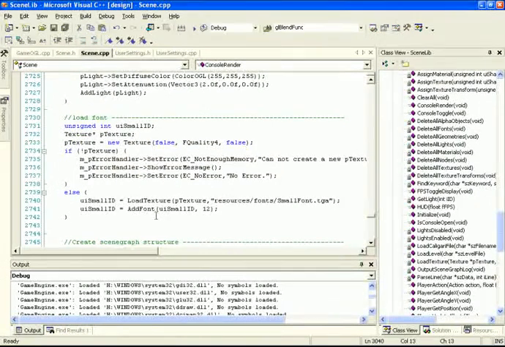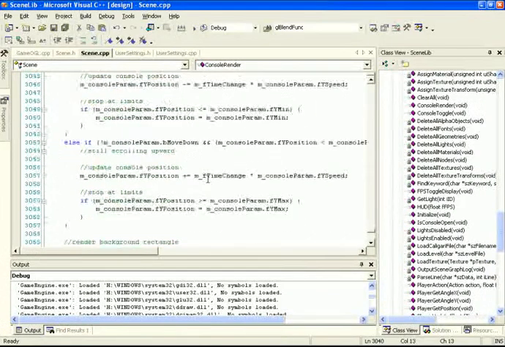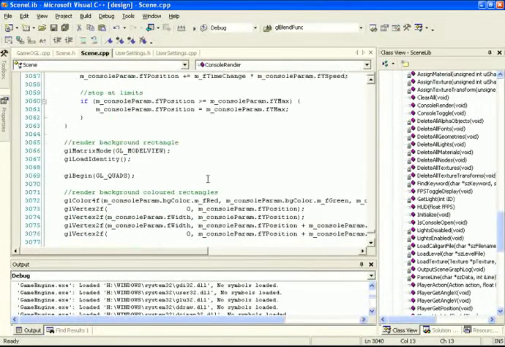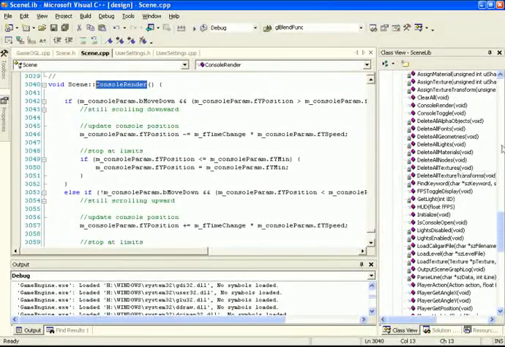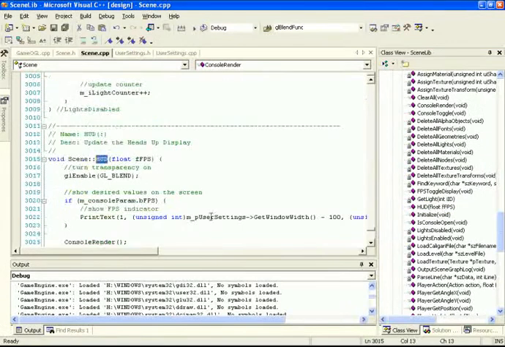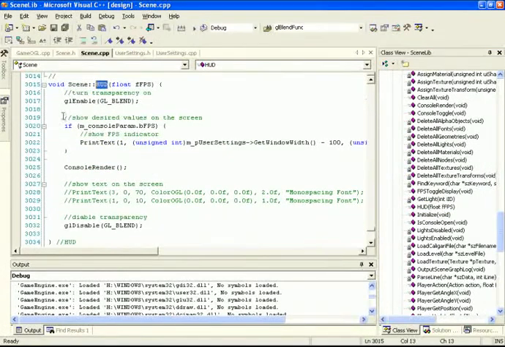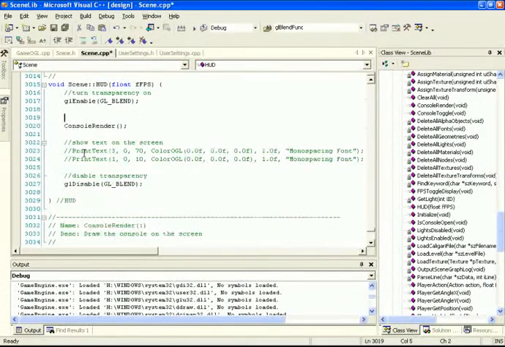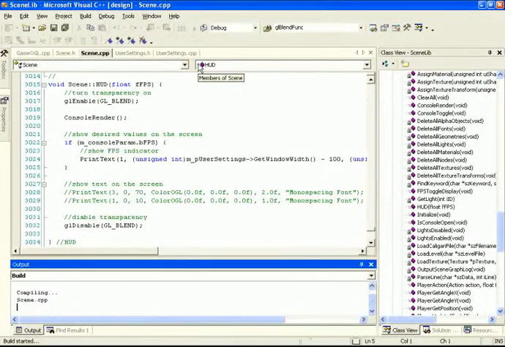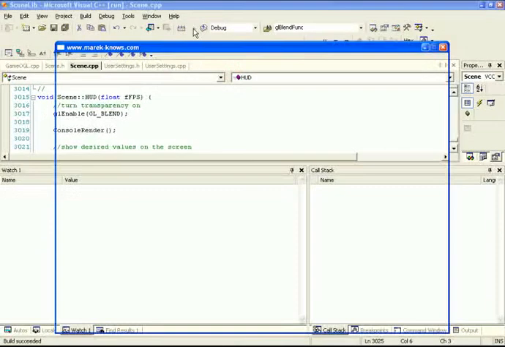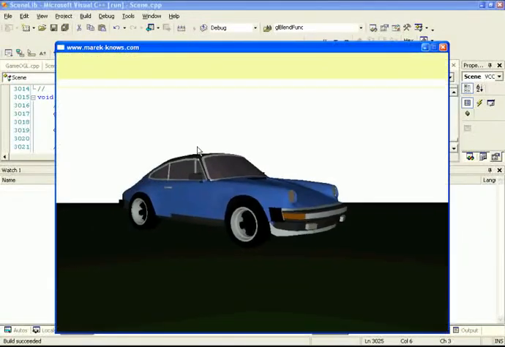Let's begin by looking inside of the console render function. This looks okay. Actually, let's go into the HUD. Let's see what happens if we flip these the other way around. Okay, console opens.